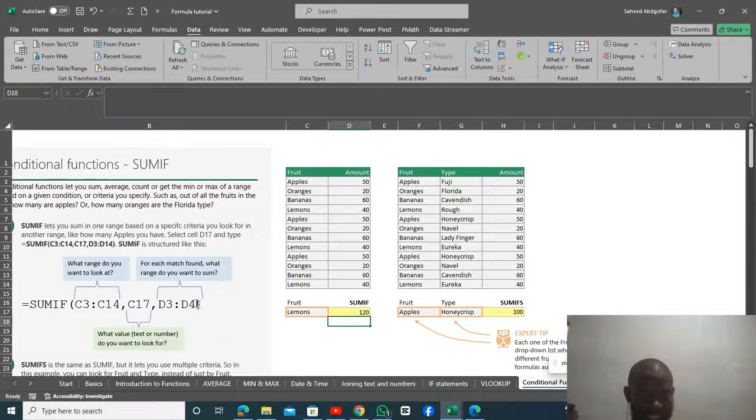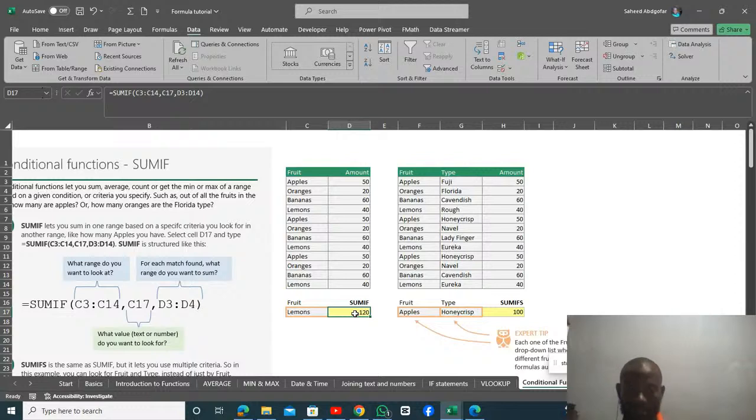Then what if it is found? What range do you want to sum? I want to sum the range that is here. That's just what this formula entails. SUMIF: what we are looking for is in this range. From this range, you say anything that is here, if the value is here, then sum the range of values equivalent to it in this area.